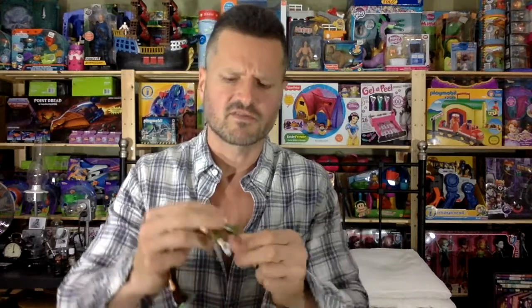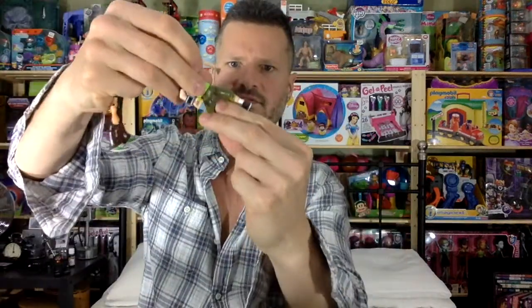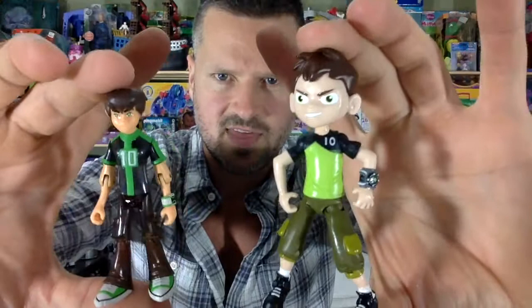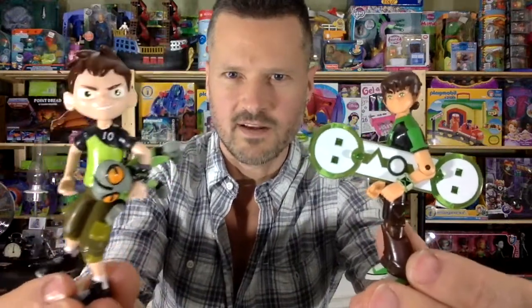These are two hunky toys — I like a hunky chunky toy. Neither of these are hunky or chunky, which is kind of why I didn't get the Pokemon boy because he had thin joints. Did I show you that his knees bent? His knees bend in this new figure — well one of them bends, I forced it and it didn't break off. I think I like this style. I like that he's younger, he's a bit chunkier in the new Playmates style and bigger. I can't really decide — not my favorite kind of toy since they're not that chunky and hunky, but they're both pretty cool in their own rights. They're still very similar — look, they're almost the same height. The older Ben seems cooler because he comes with a skateboard, and the newer Ben comes with a stuffed animal, so he's kind of a baby.